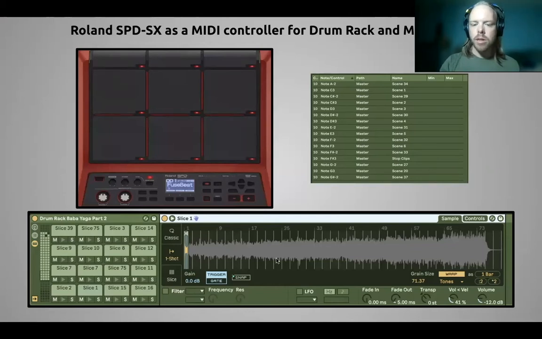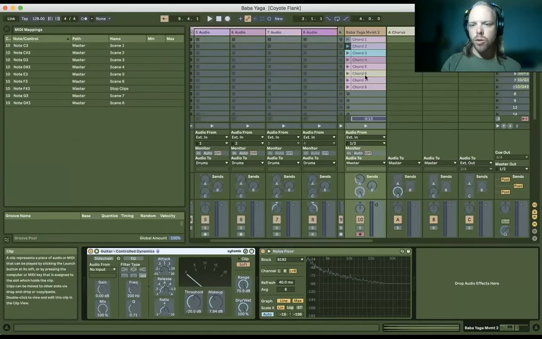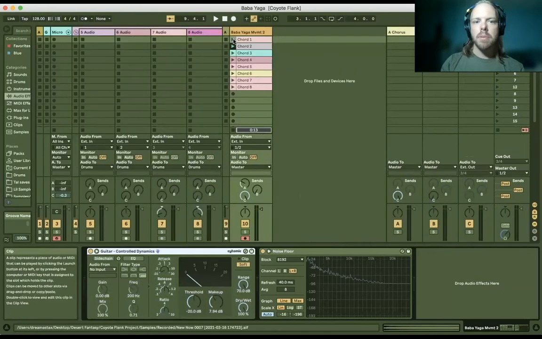So I am going to now open up the Ableton Live session. So these are the samples for the movement. I'm just going to play these for you so you can hear the different sounds. So I have these MIDI mapped to my controller. It's pretty easy to MIDI map. So I'm going to play these.